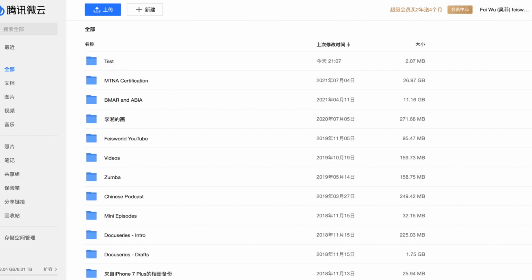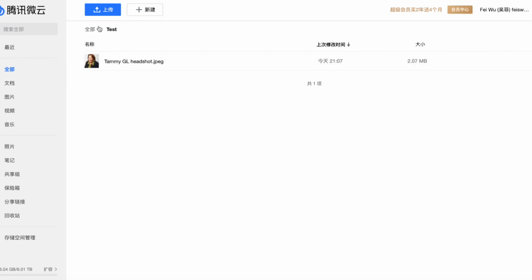What you noticed just now was, why was All Files showing me only one of them? I think it's a cache issue. So whenever you see something weird or wonky going on, just hit refresh on your browser and you should be able to find all the files you just uploaded.